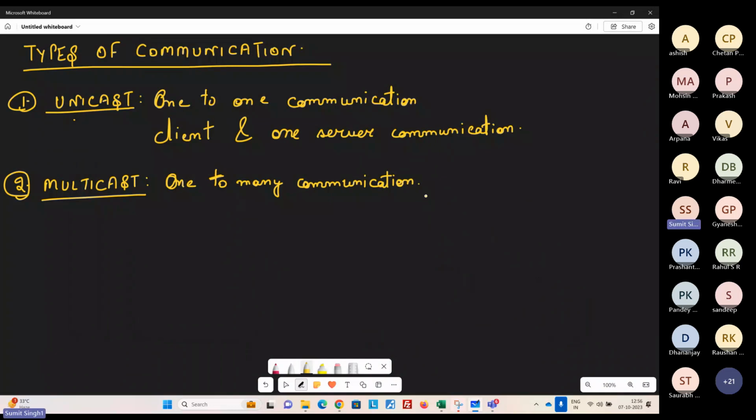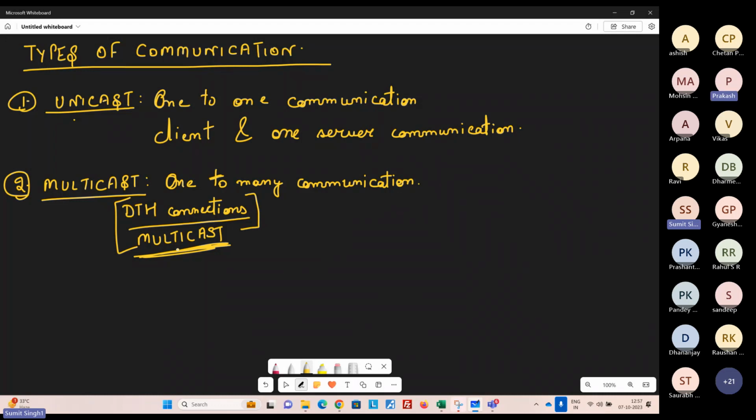Okay, guys, I think now all of us are using DTH connections, direct to home, for our cable. Earlier we used to have cables. Do you remember that? Now we don't have cables anymore. Now we have a DTH connection with a set-top box. The DTH connection itself is a multicast, because all of us are receiving the lease lines of the DTH connection, but we are using it for a specific vendor only.